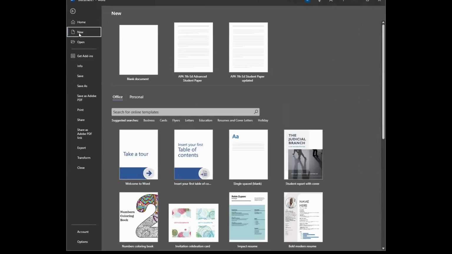So you go over here and click new. All right. And you'll see in my templates, I have created the APA 7th edition advanced student paper template, which I give to my advanced writing students. Okay. And a student paper template. These already have all the styles ready. So when you do heading 1, you don't have to modify it. You click heading 1. When you want to do a heading 2, you don't have to modify it. You don't have to pick the font, change the font color or anything. All the fonts, everything, paragraphs, indentations, spacing, all of that, title page, it's all in here.